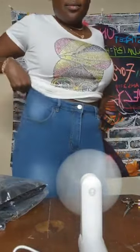Child, I don't know if this is a 2X, baby, because it might can go up to 2X, but it fit. This fit me. Oh, I got a little dupe back there. All right, show y'all.